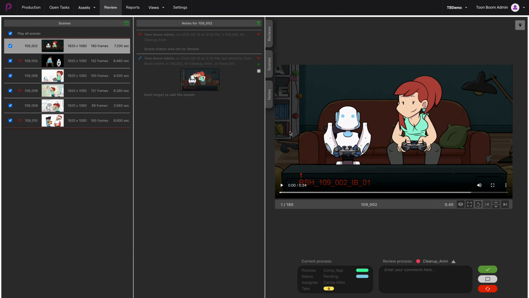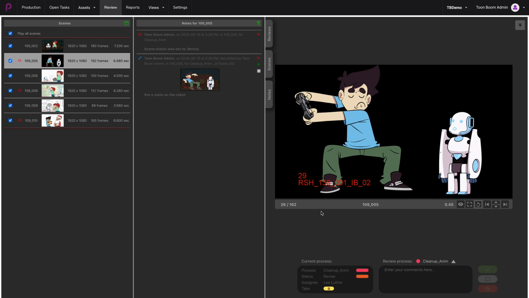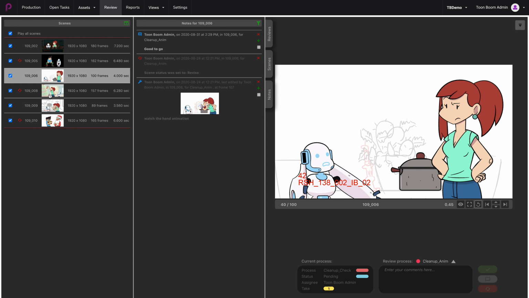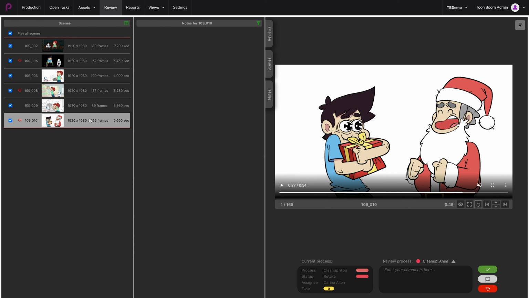For instance, if I go to the beginning and play it, you'll notice that at the end of that scene, it will automatically jump to the next scene and then to the next without any transitions. In order for us to review one particular scene, let's make use of the tools at the bottom here. You can pause on the scene itself or jump directly to the scene that you would like to review.